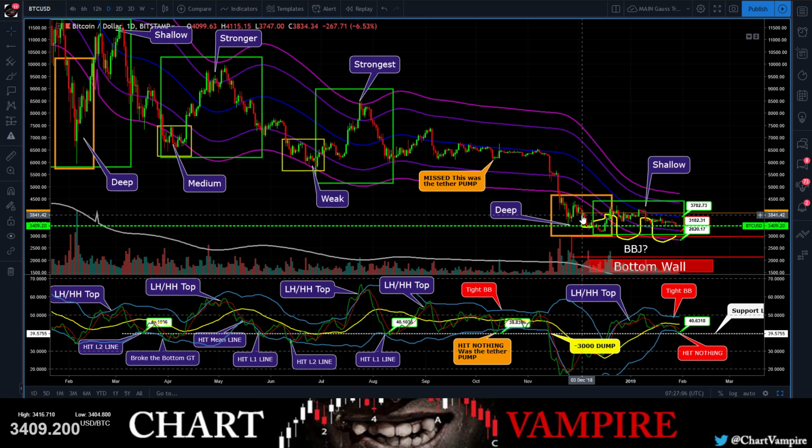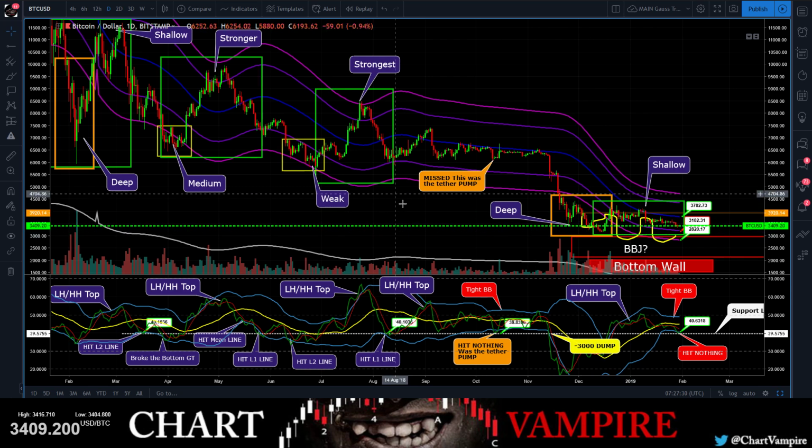This is not the only chart I drew this sideways squiggle on. I have it on 2 other charts. I expected this sideways squiggle simply because we were so insanely oversold on way too many indicators. I mean, it was so deep, it was crazy, right? We were so oversold, it was nuts.